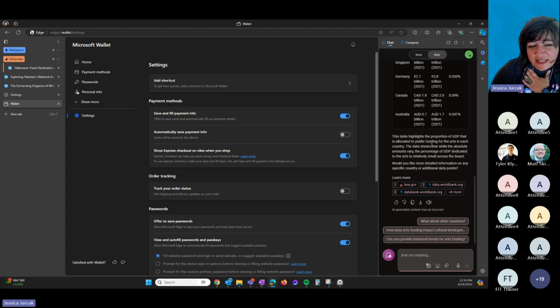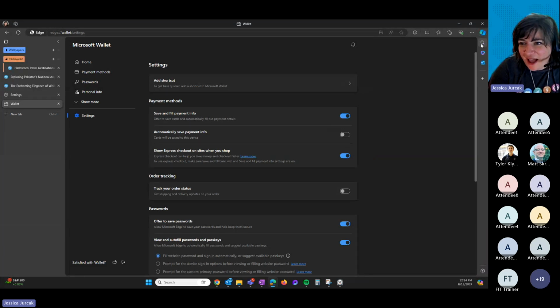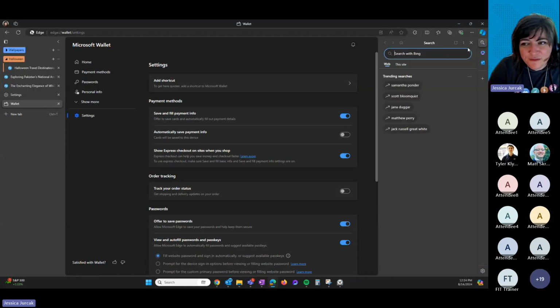All right, so like I said, I don't want to go too much into Copilot, because we have a couple more things I just want to hit before we move there. And I could spend probably 2 hours on Copilot. So you've got a search function here. If you're on a page and you don't want to open up a new thing, you can just do a quick search. And you can search either through the web or just on this site if you're just looking for a word and trying to get to that topic.